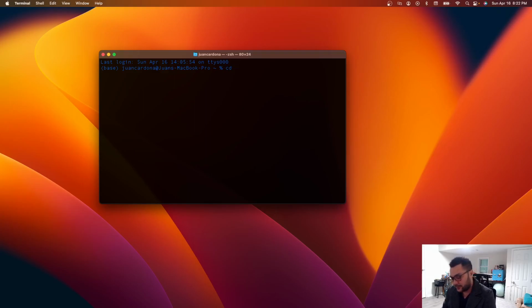I will create it in machine projects, and then in here let's make a directory. Dir, let's call it edges versus height.